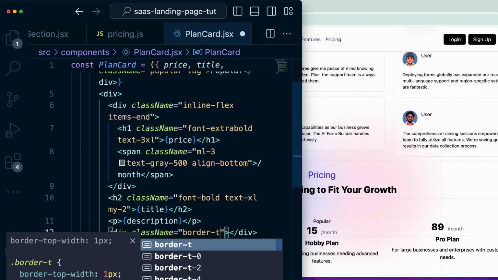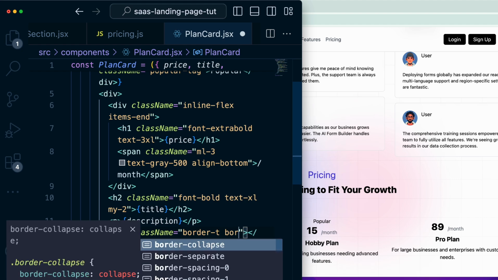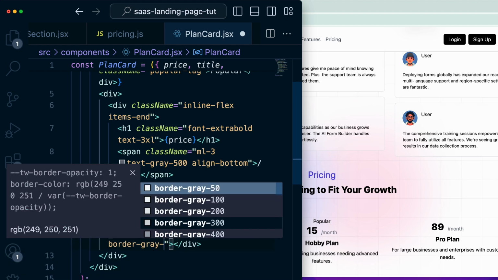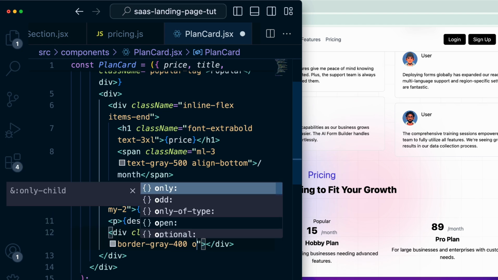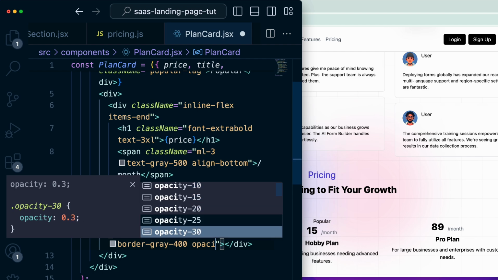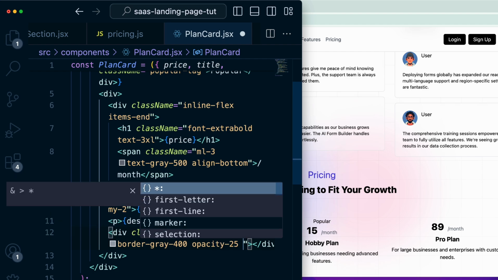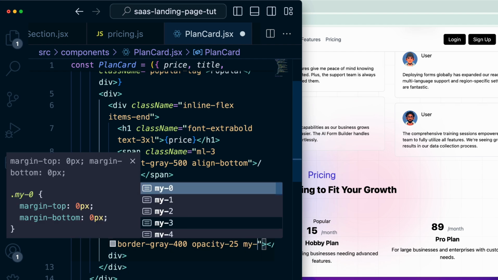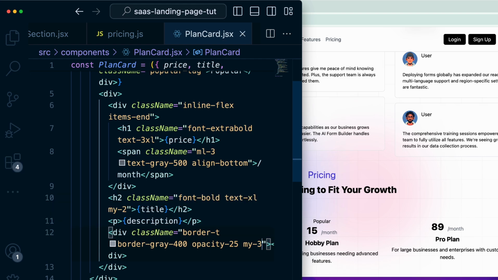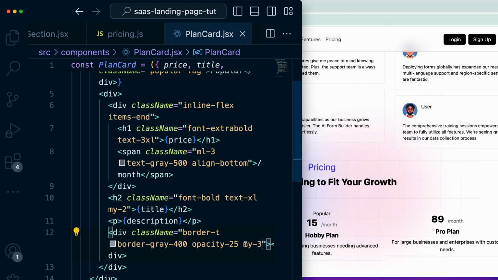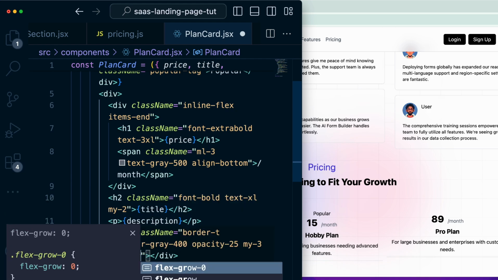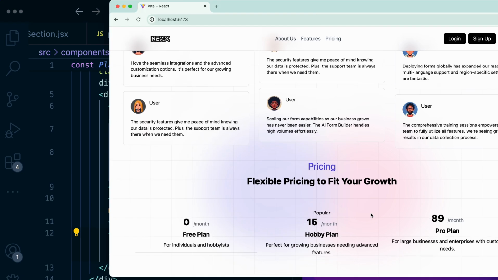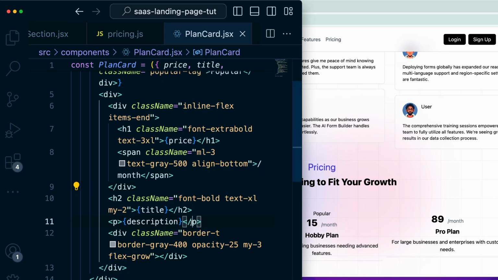So border either at the top or the bottom. We can do the color of it to be gray, and let's do 400. Opacity, we don't want it to be fully opaque, and margin 3 on the sides. Okay, so that's our border, and just in case, make sure it's always full width.